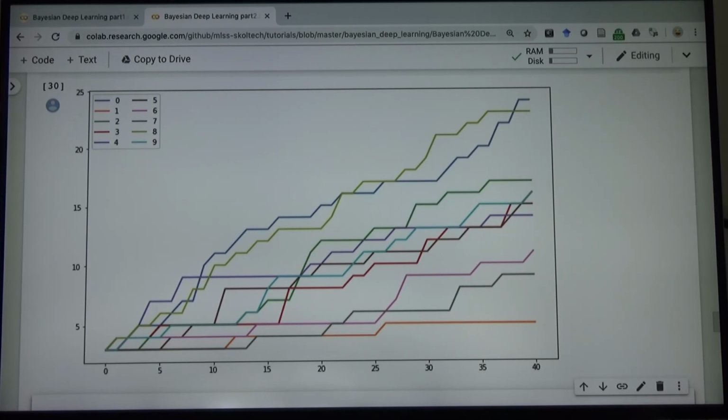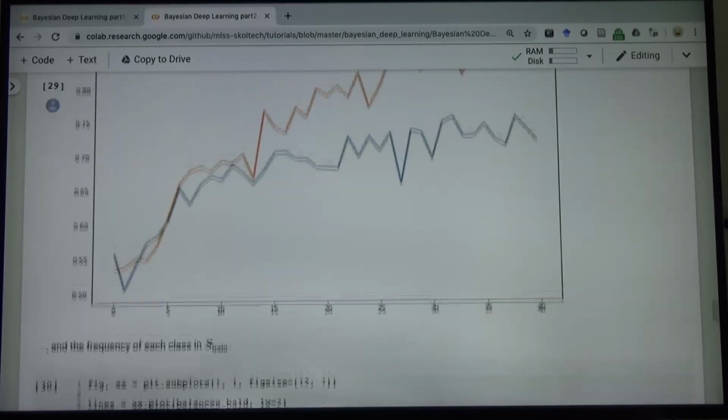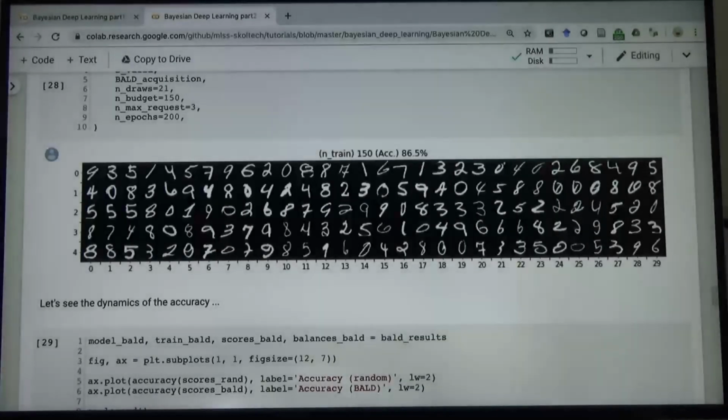And basically, that is all. We can have a look at the final acquired sample. It doesn't give you stellar performance in terms of the validation set, only 86%, and the current state of the art on MNIST, which is very important, is 99 point something, 0.5 or 6, I don't know. So yeah, that's it. It seems that a smarter way of approaching Bayesian active learning yields some interesting results and costs not that much. That is all.